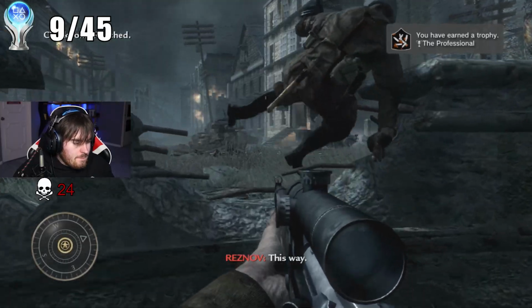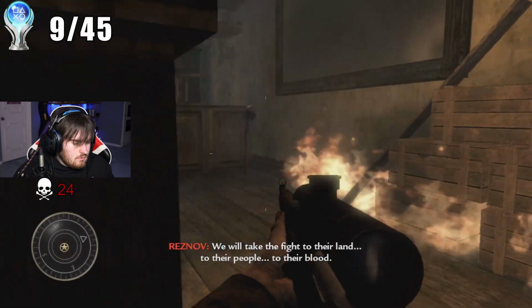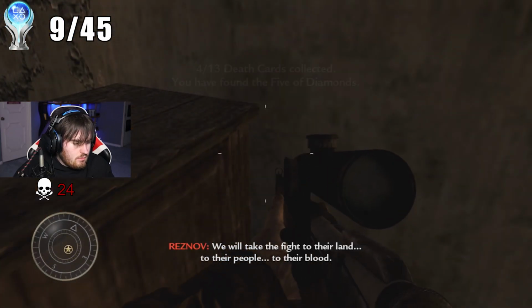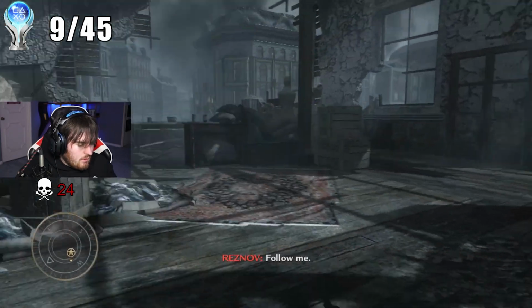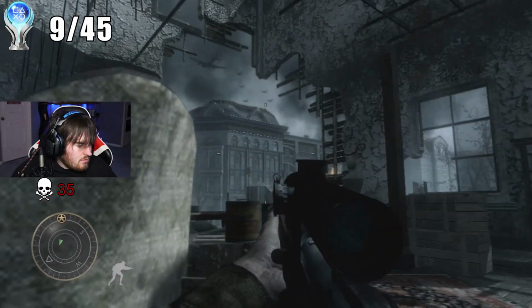After watching a tutorial, this was pretty easy and I got it after a few tries. Next I followed Reznov through abandoned buildings and picked up the fourth death card. Now it was time for the second tricky part of the campaign, where I entered a sniper duel with a German in the building across the street.